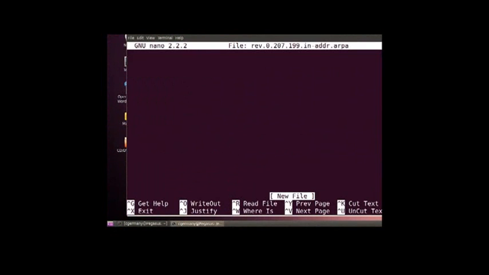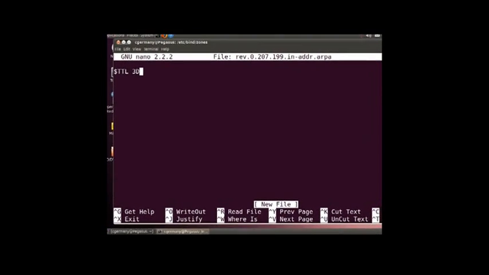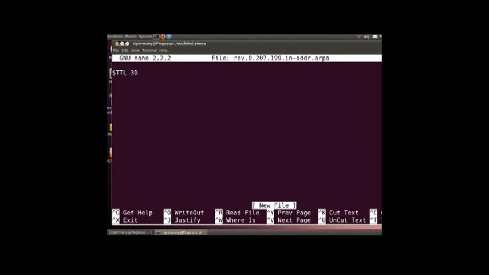And the reverse lookup zone is much like the forward lookup zone, at least syntax-wise. And then the records will simply be the inverse. Remember, this is Bizarro Superman. The other one is Superman, this is Bizarro World, Bizarro Superman. So I'm going to have the string operator specify a TTL. And again, 3 days as the default time to live.